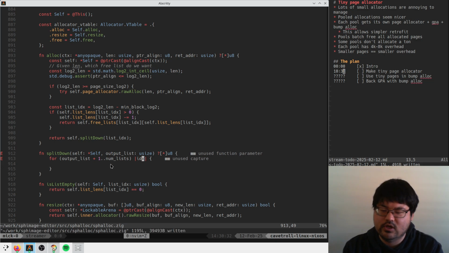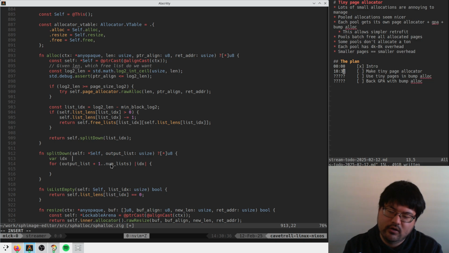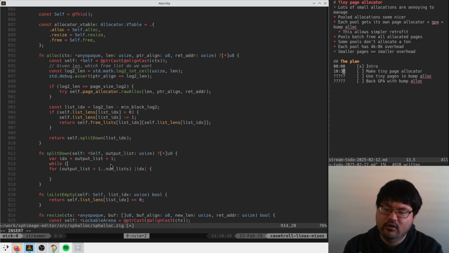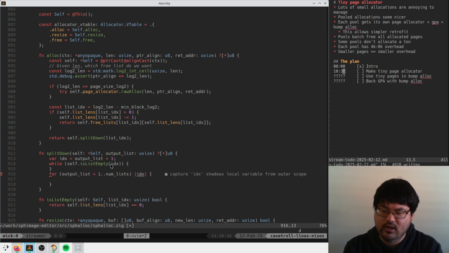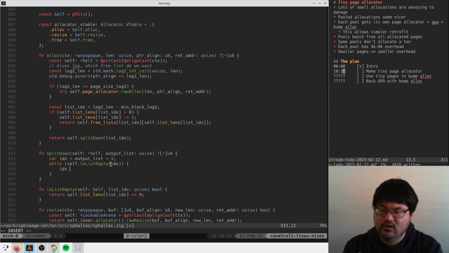Okay, so does it make more sense to do a while loop here? While self is list empty, given this index, we increase index, right? Then eventually we're going to know which index we're at.